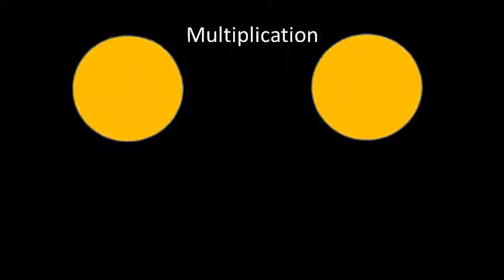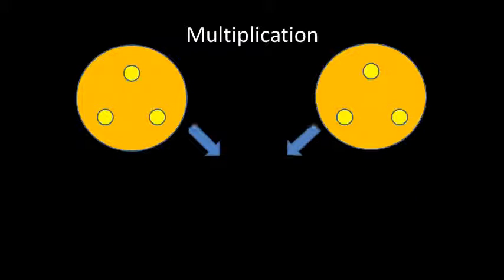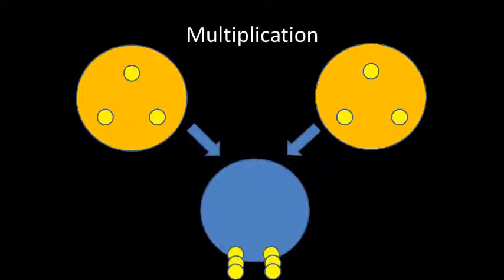While multiplication is more complicated than just repeated addition, for the purposes of this demonstration, we're going to assume that multiplication is simply grouping items together. Therefore, 2 times 3 is 6, because there are 2 orange groups of 3 yellow dots, and as you can see, there are 6 yellow dots.